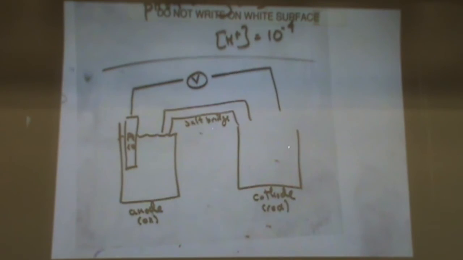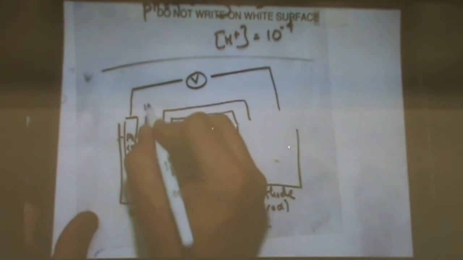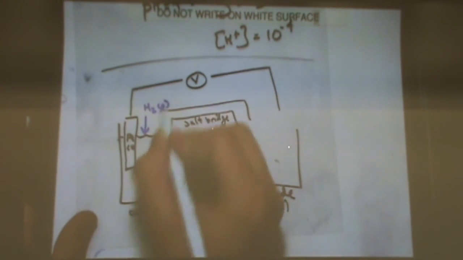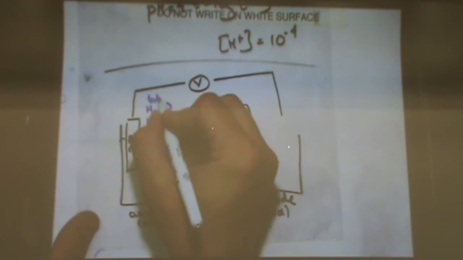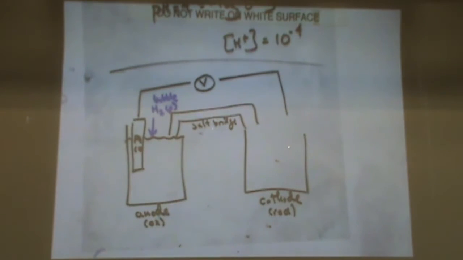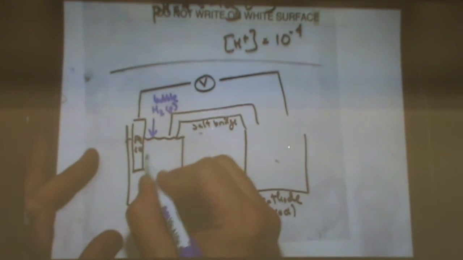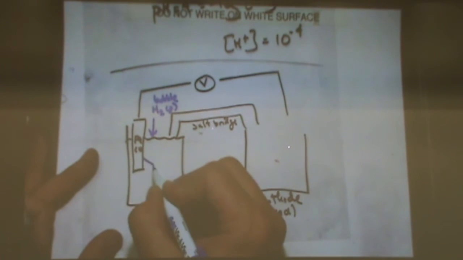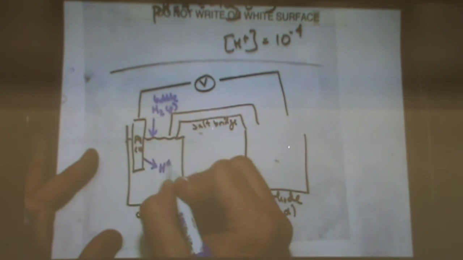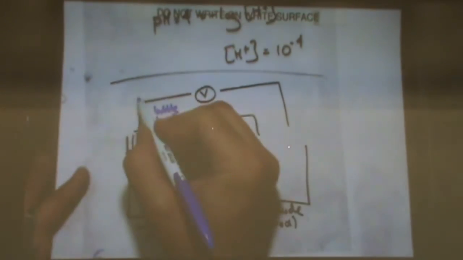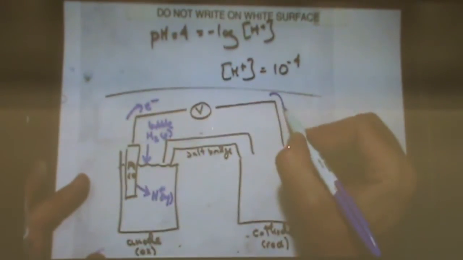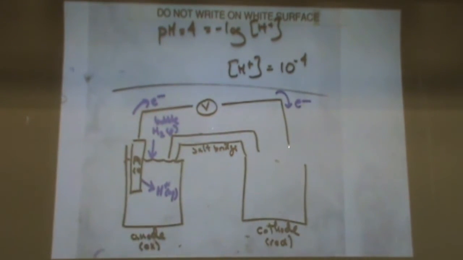And I'll write the rest in green. So H2 has to go in. It's a gas. Typically the way we do that is you just draw an arrow going in. You can write the word bubble, meaning there's a tube going into the liquid, putting gas in there. That's going to react with the platinum. Off the platinum will come the H plus. The electron, oh yeah, I forgot that. The electrons go around this way. So the electron is also part of the products as well.